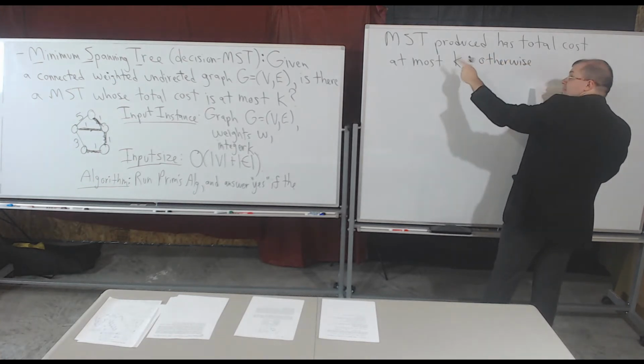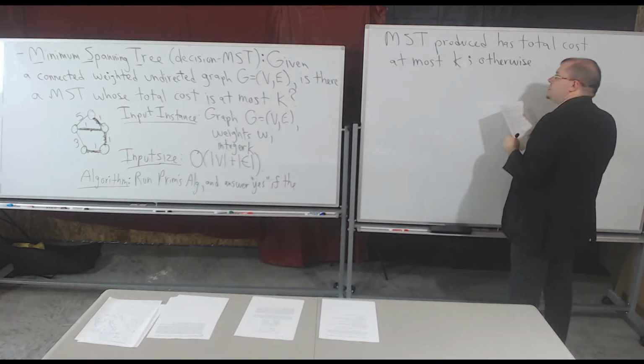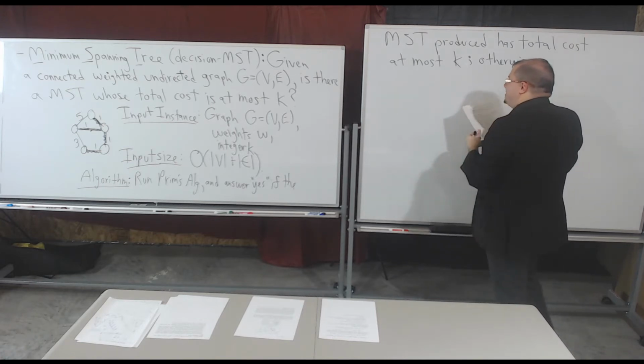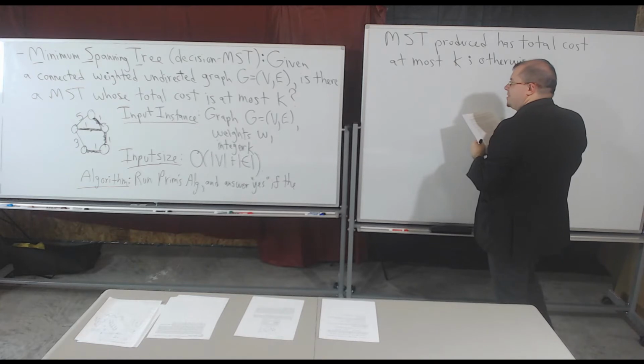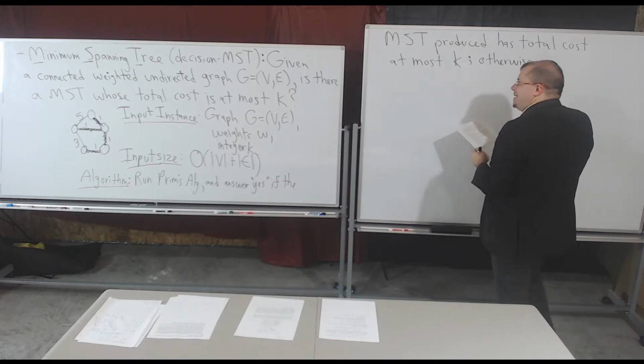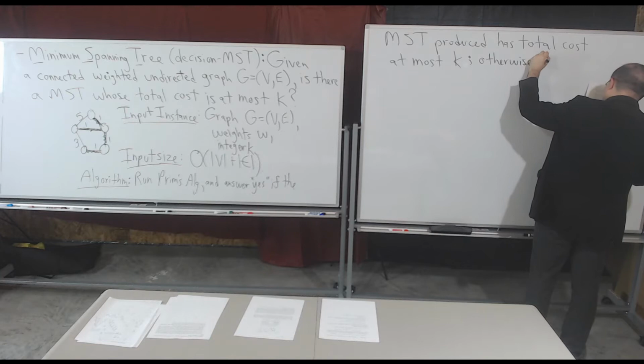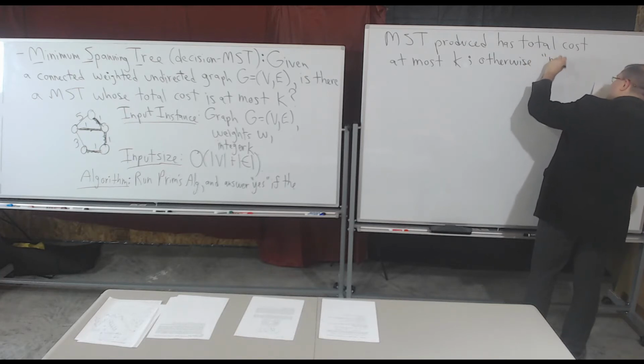if you check the total cost of your tree and you say, okay, well now it's actually not that. Instead, it is something that's smaller than that I can totally get. Otherwise, you're just going to simply say, otherwise, no, right?